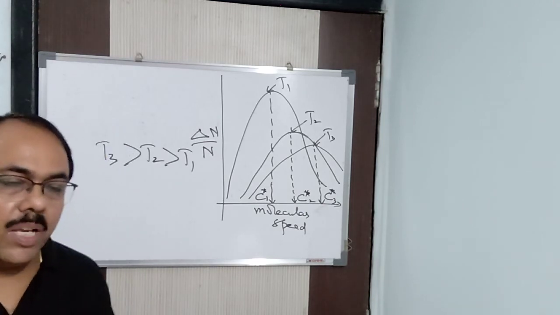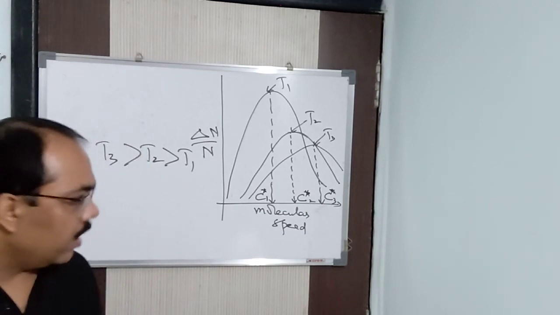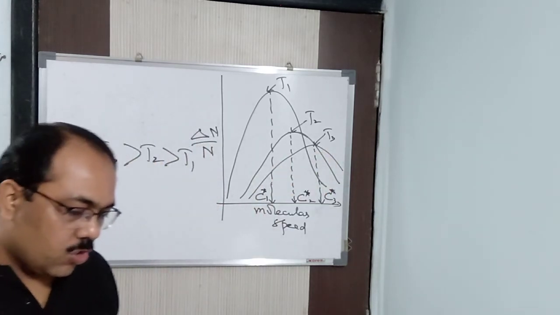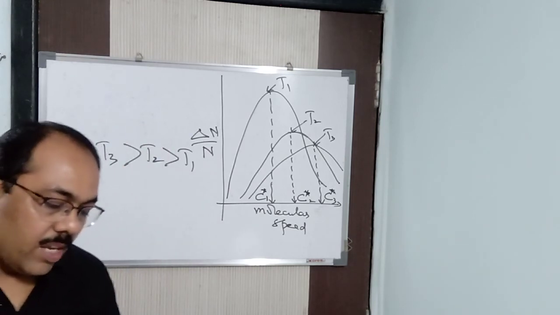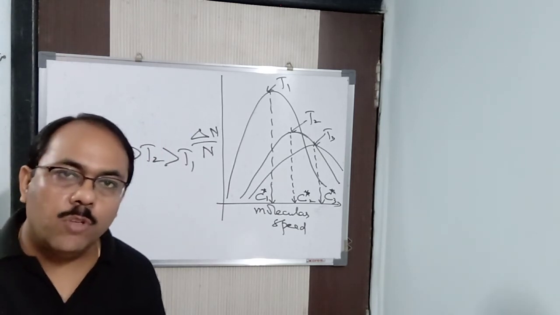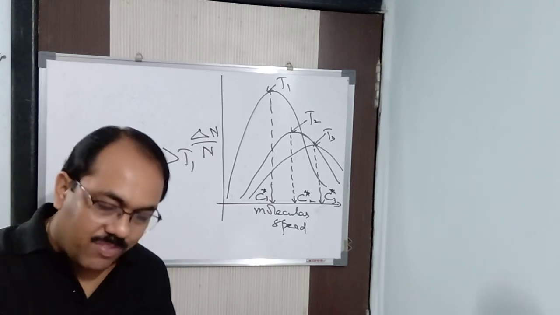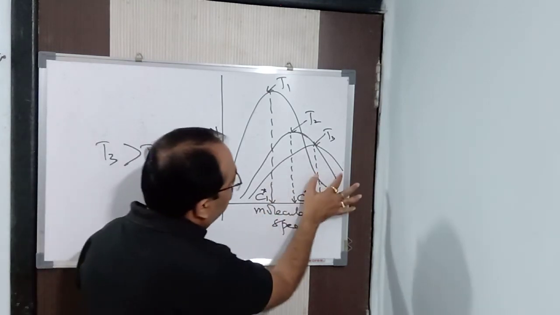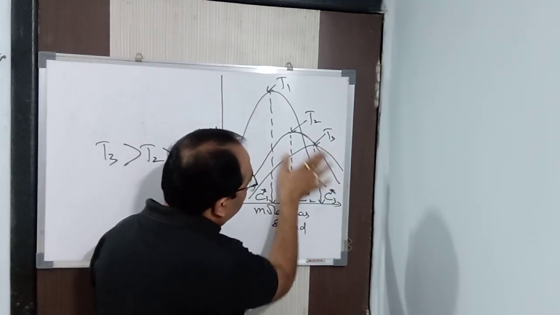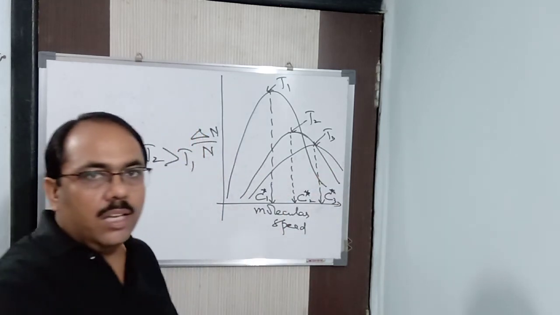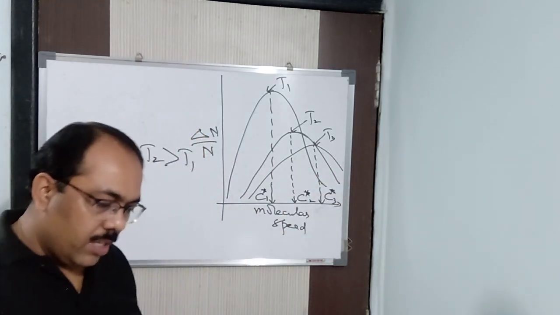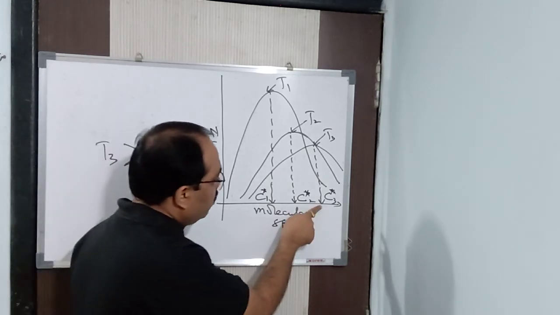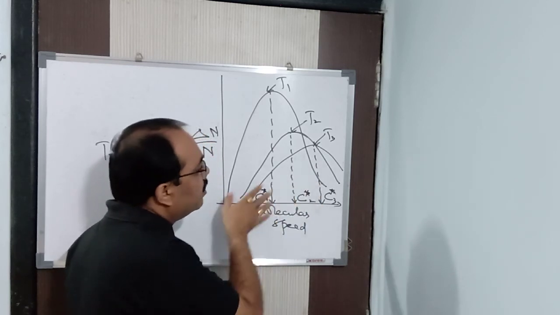Now the curve is becoming flattened. It becomes broader in the middle. See, here it's almost flat. Got it? Showing that more molecules have speed that is near the most probable speed. When the graph becomes flat, it means that more molecules are having the most probable speed. That means all the molecules in this area have speed close to the most probable speed. The fraction of molecules having higher speed increases.